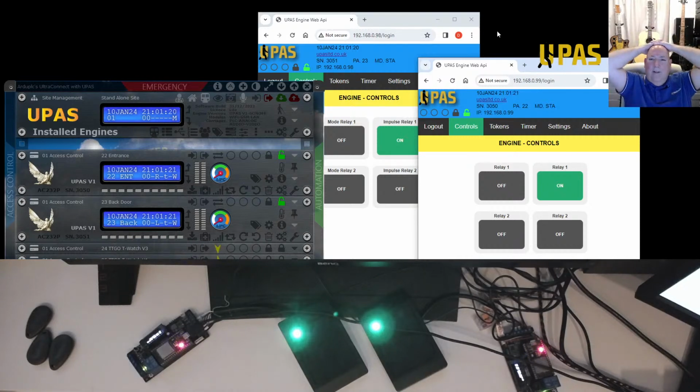Right. What else can we do with it? UPAS, close all engines. UPAS, close all engines. UPAS, reboot all engines. Right, that's going to be.